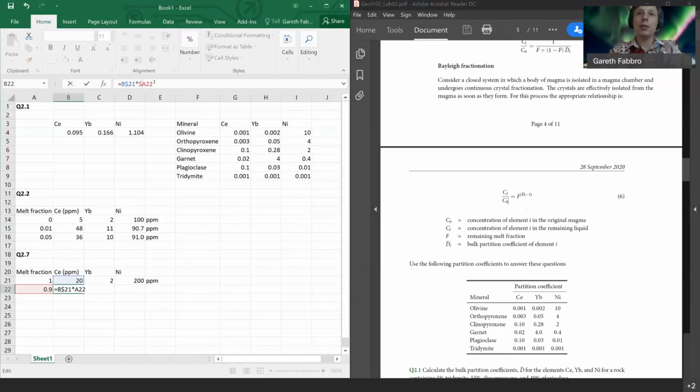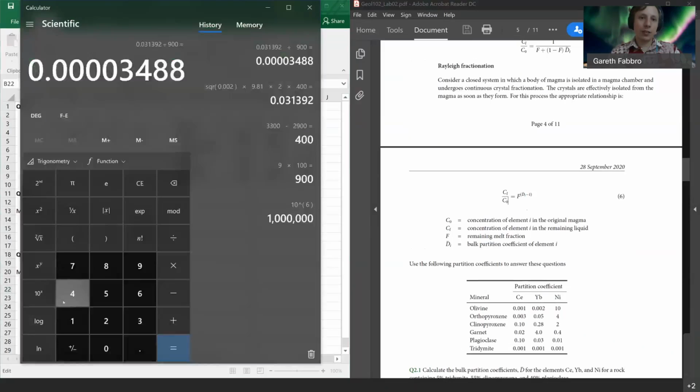And then we raise our melt fraction to the power, so we use the roof symbol, on my keyboard it's over the 6. If you're doing it on a calculator, there might be a difference. Every calculator is different. So here I have x to the y, so I type in, you'd have to work out which way it is. So let's just check: I do that, 2, does that give me 200? That gives me 100, yes.